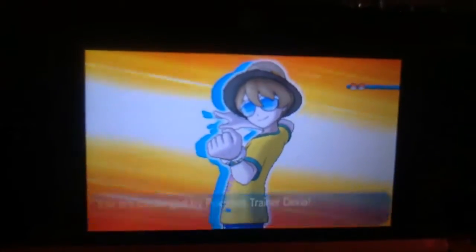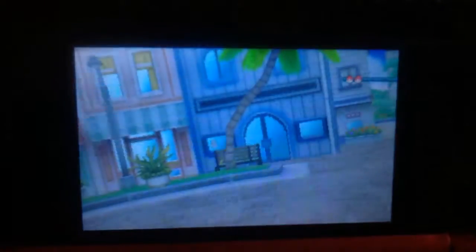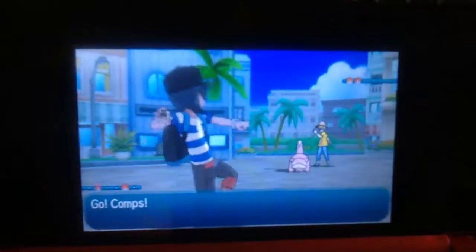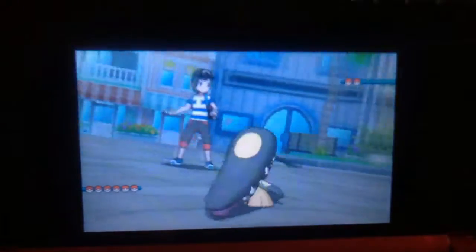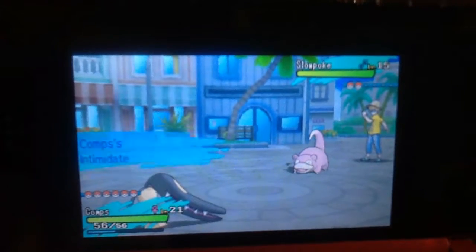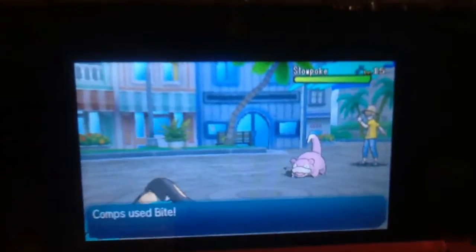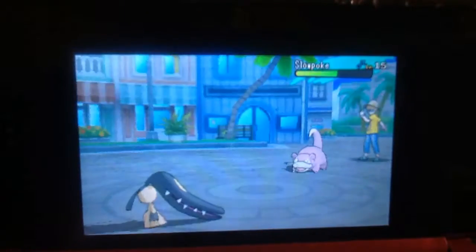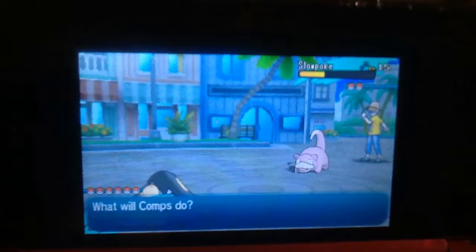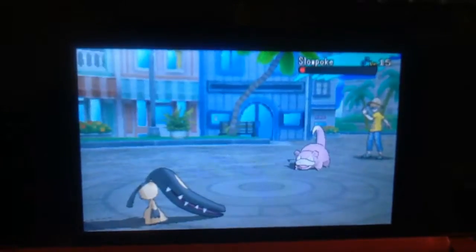Oh, yeah, actually, I don't even know if I have a lead. I think I might have switched back to Chomps, because Chomps is literally my best one to use right now. Maybe not in this scenario. Bloom. Okay, it's level 15, so I don't think I have to worry. But Bite is super effective, so I'll use that. Ha ha ha ha ha! Literally, Chomps is like a beast right now.